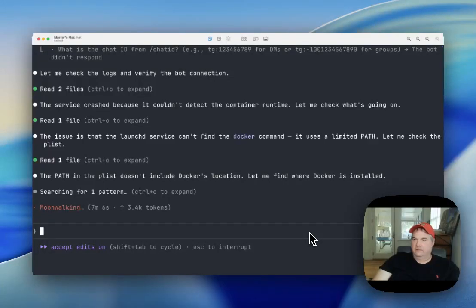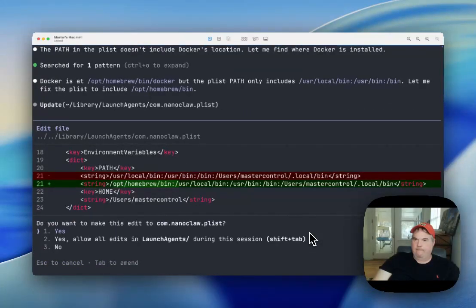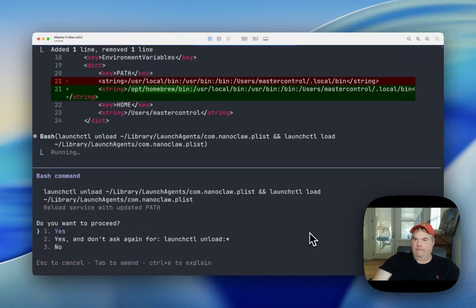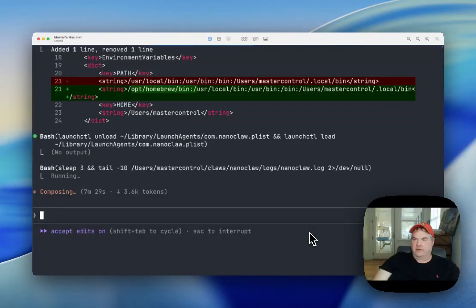I bet it's... Okay, so now we're kind of updating paths so that we can try to find Docker, is my guess.